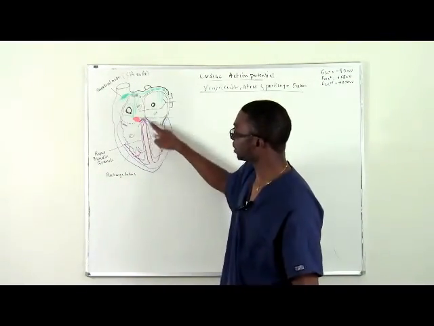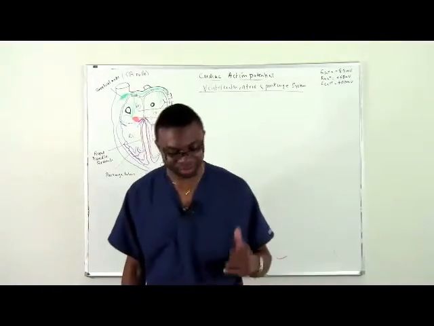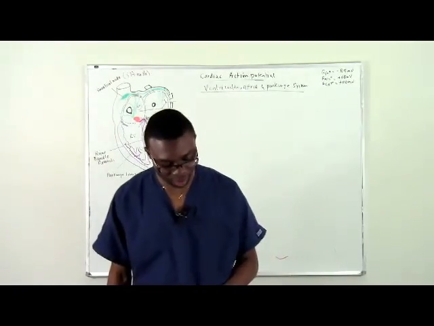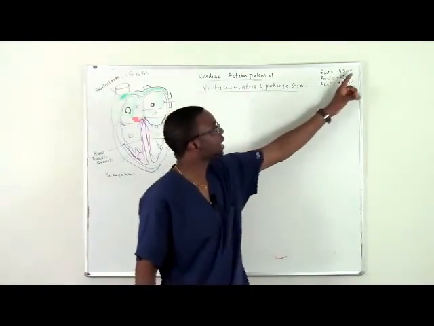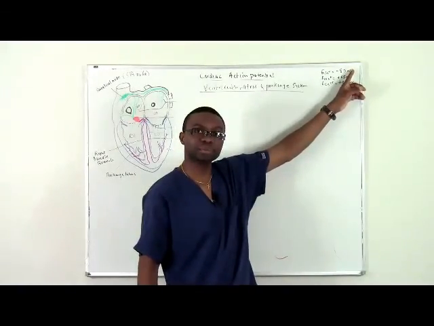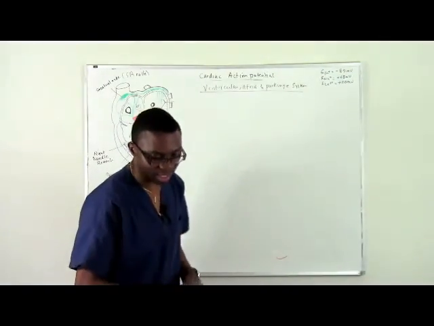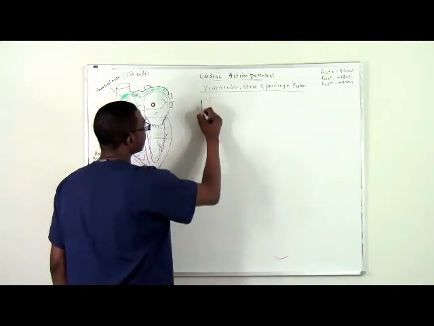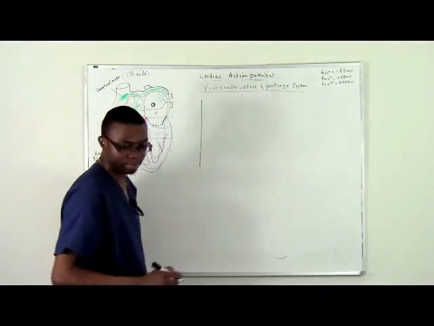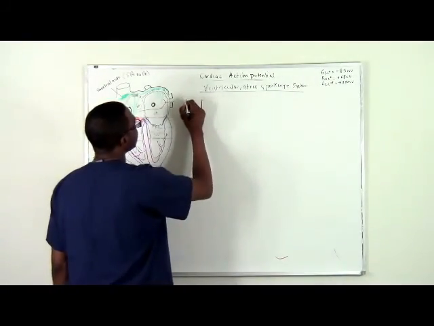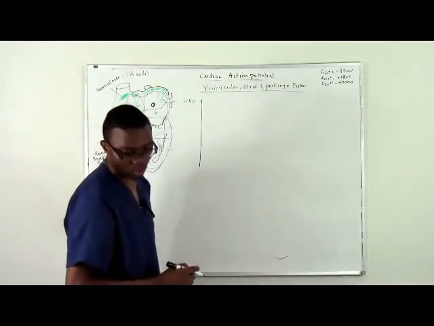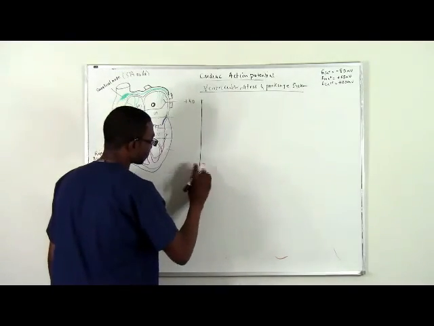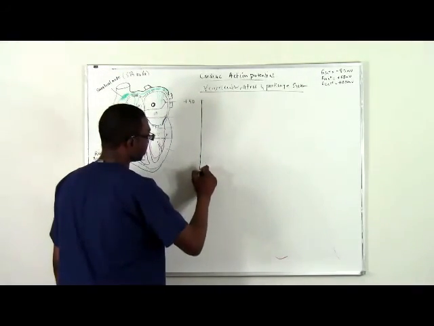The atrium and the Purkinje system, they all have the same resting membrane potential, which is around negative 90 millivolts. Well, negative 90 millivolts is closer to what? The resting membrane potential of potassium. So now let's draw out the graph of what the ventricular action potential looks like. Start from positive 40, and we're going to go all the way down to negative 100.